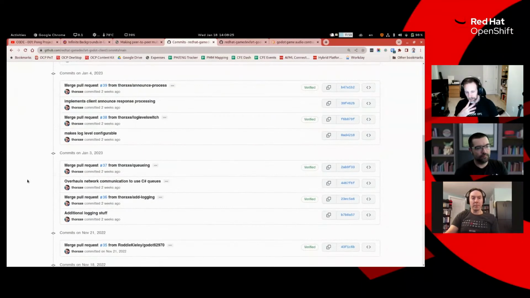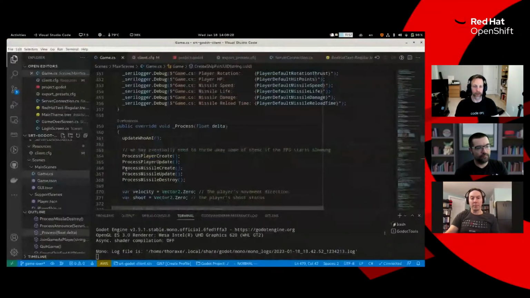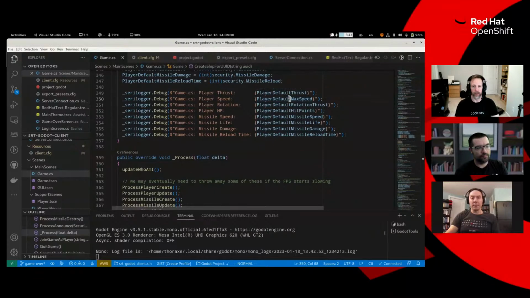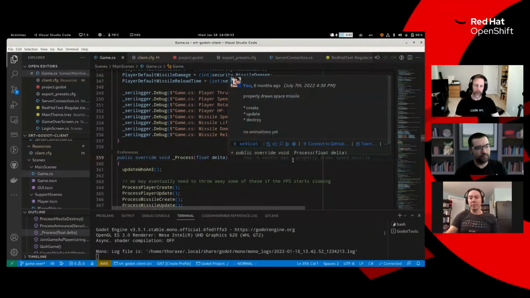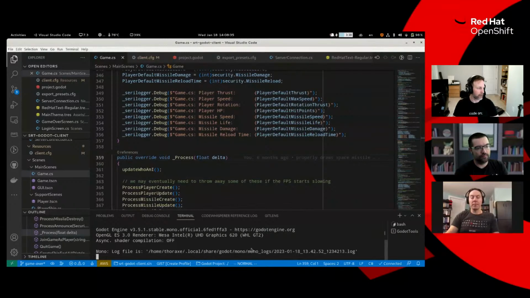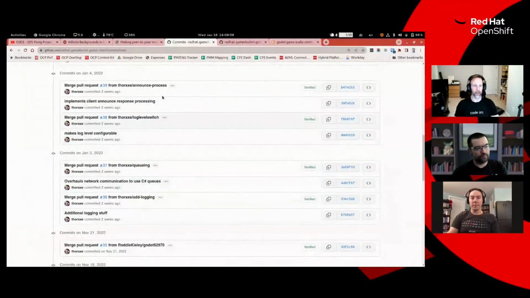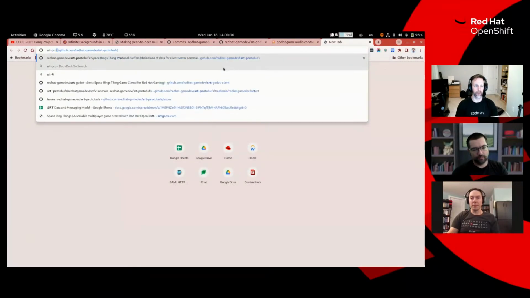Announcing. I mentioned the defaults I talked about over here: player default thrust, player default speed, etc. If you think about a lot of multiplayer type games, ultimately in this game we're thinking about maybe having power-ups, right? You fly around in your spaceship, you can collect a power-up, which modifies your statistics, how fast you turn, how fast you go, whatever. But where do you start, and how do you know what the starting values are? So what we did was SRT proto buff.